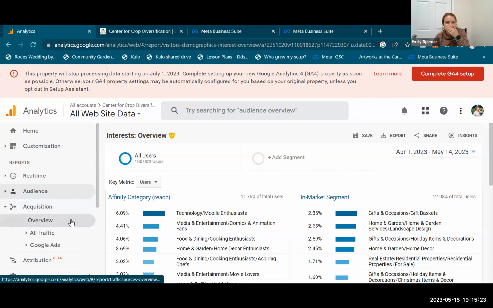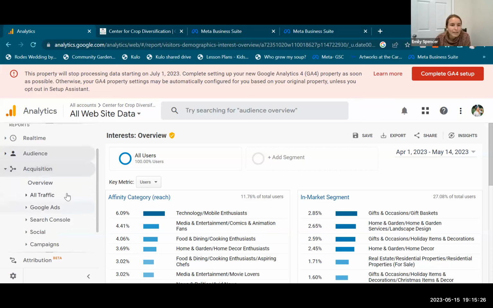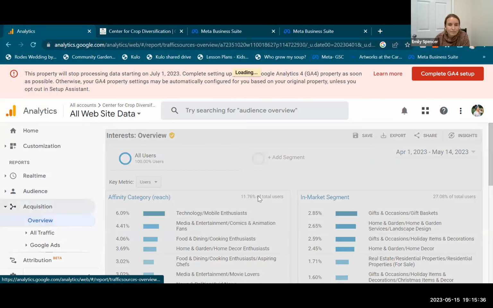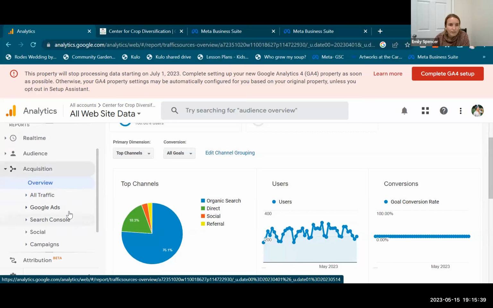Okay, here we go. My windows keep overlapping, so I can't see all of my drop downs. Okay, so acquisition, again, is how people are getting there. That means how people are finding your website and how they're getting to it in general.